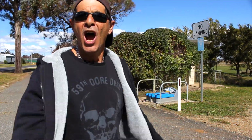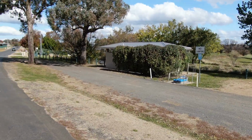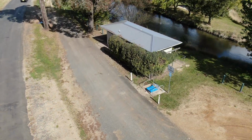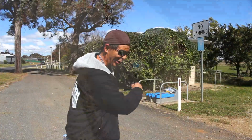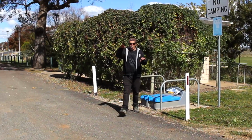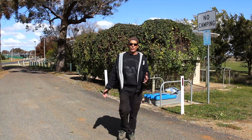It's Humpty Dumpty time. Look, they've even got a public dump point at this campsite, which is brand new. Now, I really like these ones. You know why? Have a look. I'm here and the dump site's here, which is like that. So I don't need a macerator in this dump site to empty it.